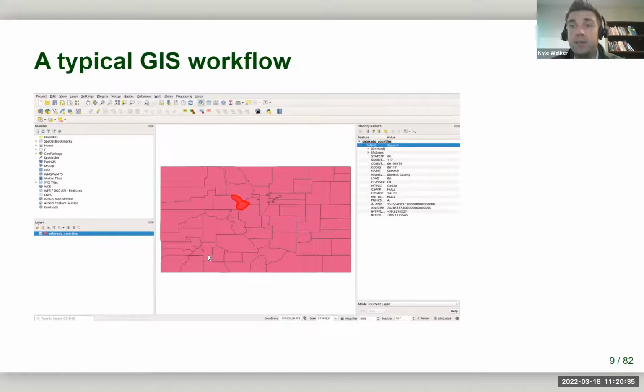They then unzip a zipped shapefile, and load that shapefile into a desktop geographic information systems platform of your choosing. And so basically what you would typically do in this particular context is browse around your data in a desktop GIS. And here we have Summit County, Colorado highlighted.